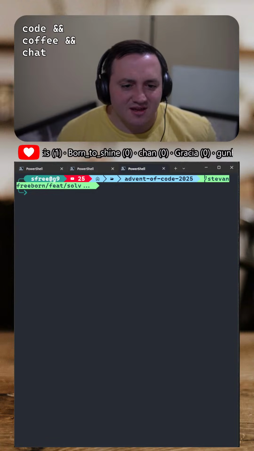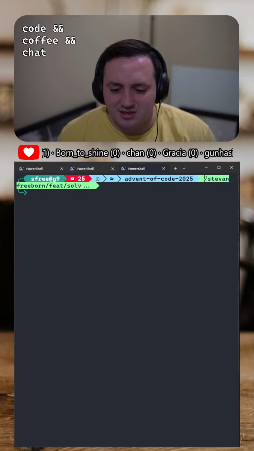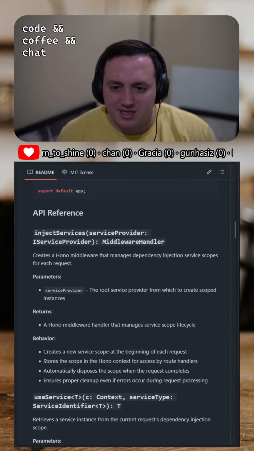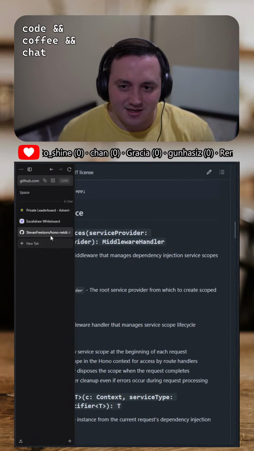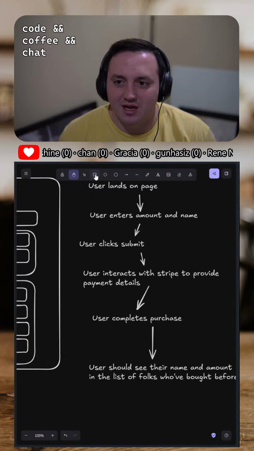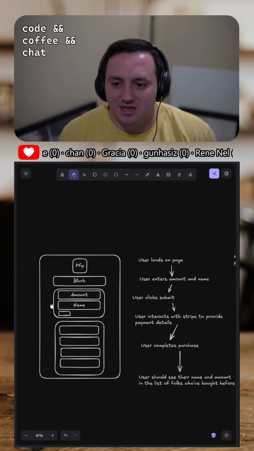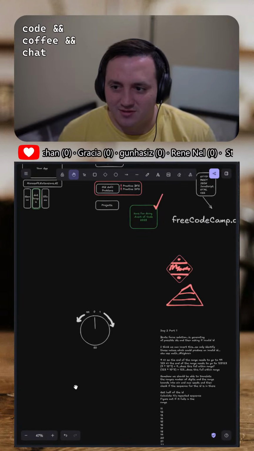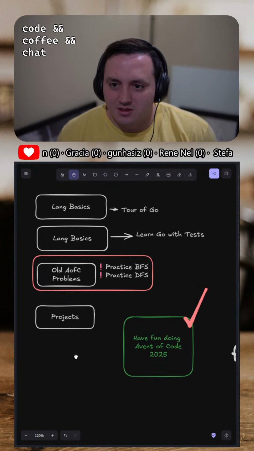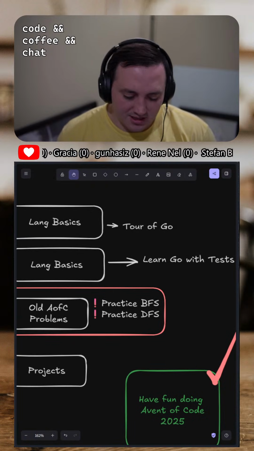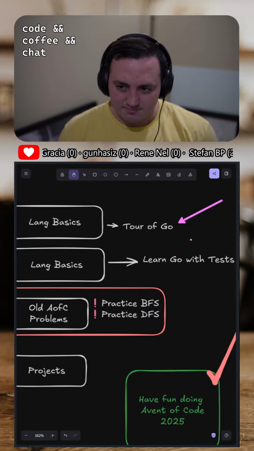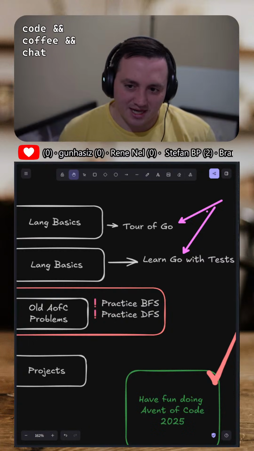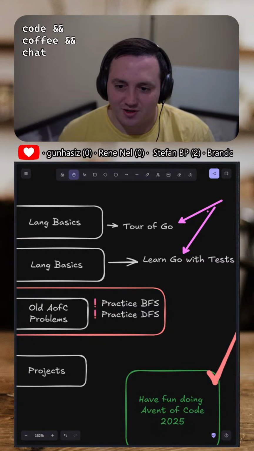As far as a fun way to learn Go, I honestly don't know. I can tell you what we did. I did, and chat followed along, or some of chat followed along. What I ended up doing was I just made a list like this. I don't think it qualifies as fun though. Chat had recommended Tour of Go, and they recommended Learn Go with Tests. Both of these are online tutorials on a website. So I don't know if that's fun for you.